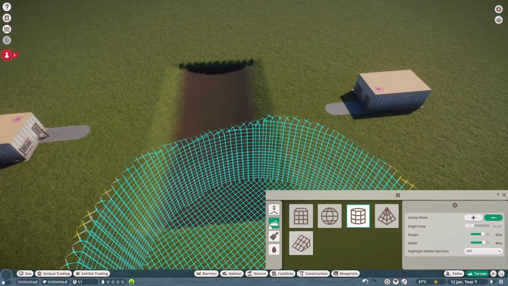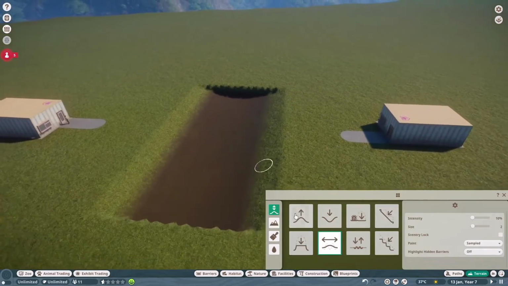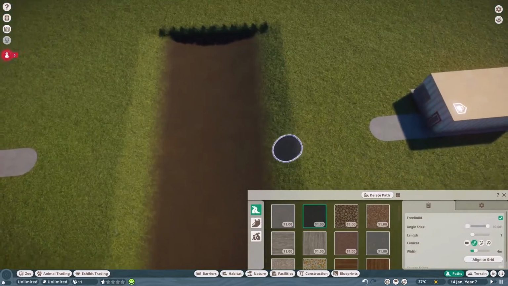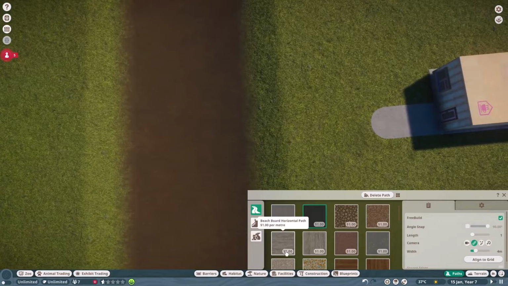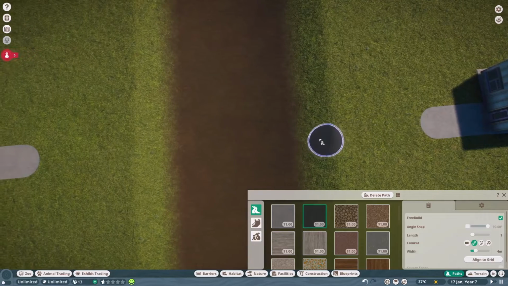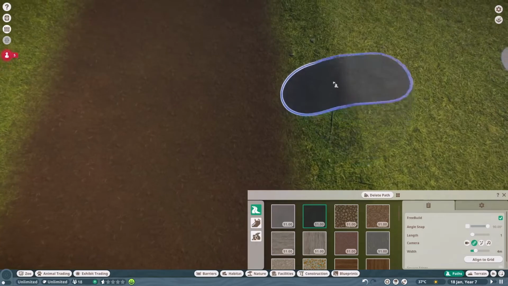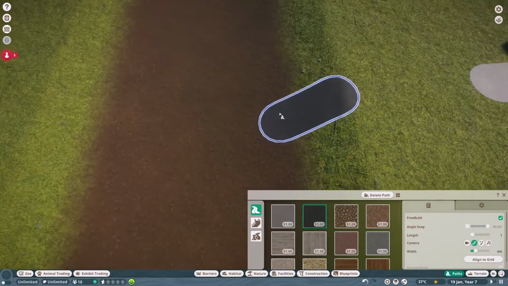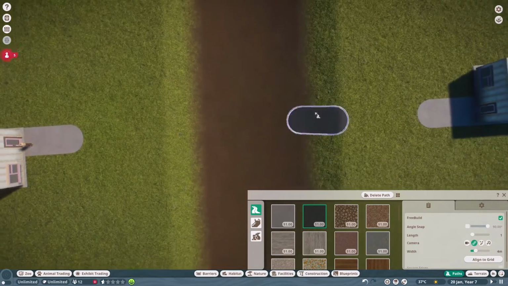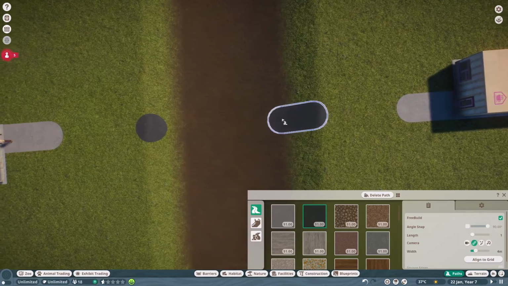Of course, you can also free-form the terrain. You can do whatever you want, but the stamps are a nice way to get a very clean result. So now we are going to go as straight as possible. We could try to do it ourselves, but for a bridge like this, you kind of want your edges to be on the edge like that. So let's try to make it as straight as possible, and we'll have it somewhat like that.